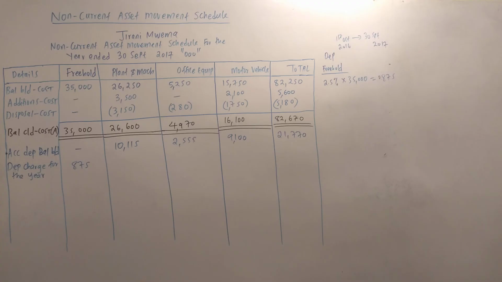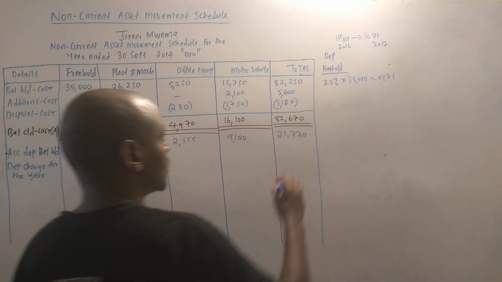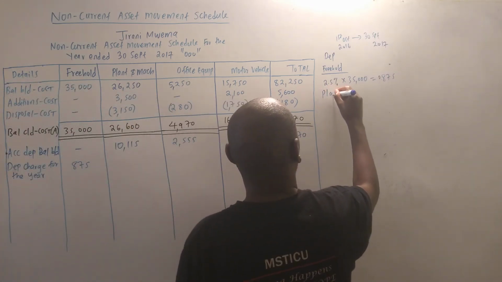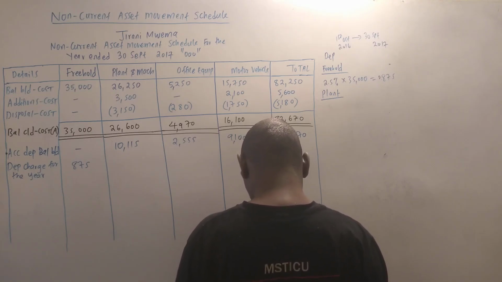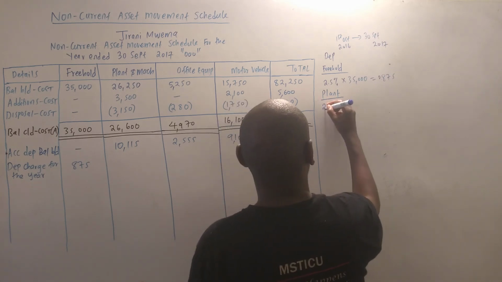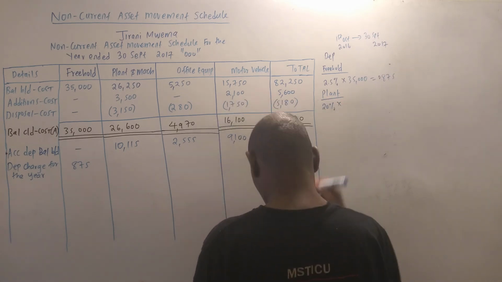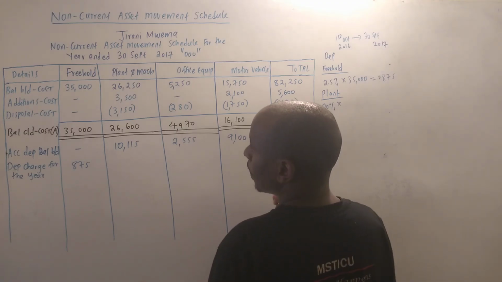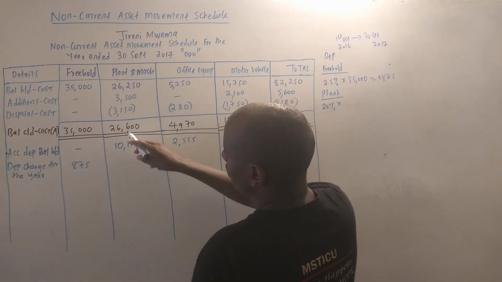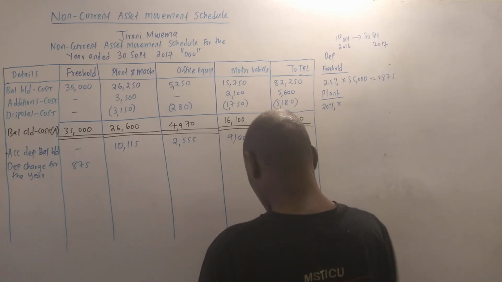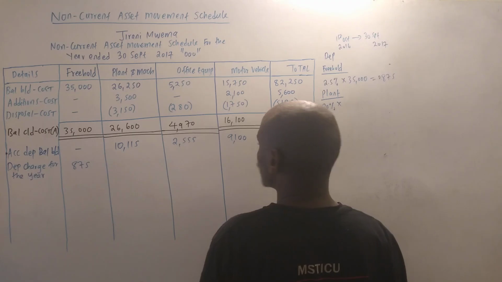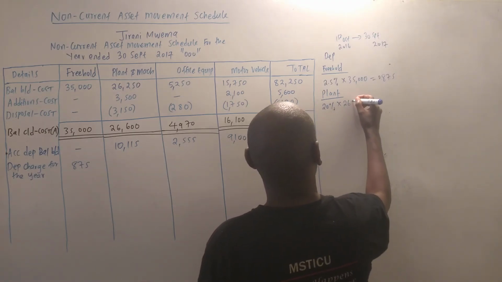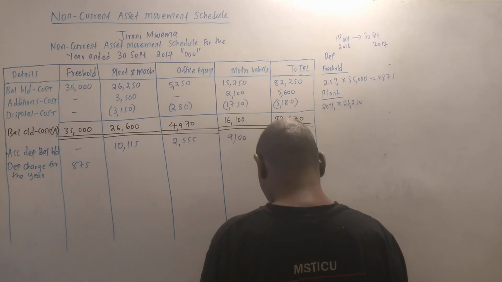Let's go to the next item. That is plant. Depreciation for plant. Now for plant, they say above, plant 20% on straight line basis, so 20% of the cost, which is this one here, 26. But there were some additions actually, so we need to consider the date of acquisition. So let's go with the cost 26 to 50. Remember it is on straight line basis.